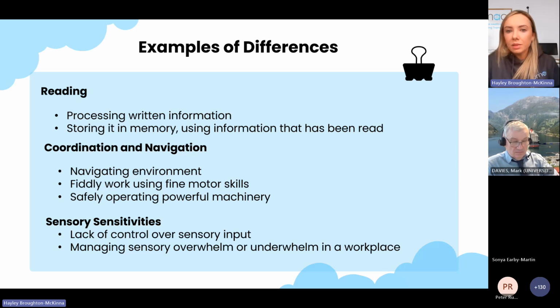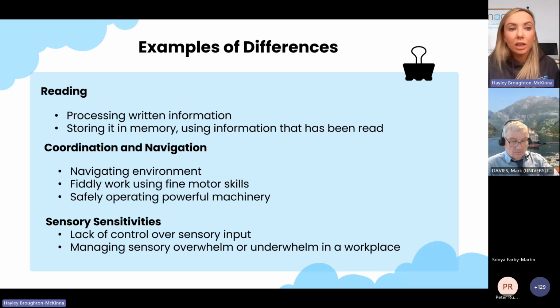So, for example, with dyslexia, people may struggle with not only reading, but it can be more challenging if that written information is always presented as black text on a white background, full of jargon, lots of lengthy documents with 70-odd pages, like an employee handbook, for example. That in and of itself, the way that it's presented, as well as the fact that it's written information, when somebody may benefit from understanding better, storing information better, making sense of it better if it was presented in another format, like having a conversation, through infographics, through flowcharts, through videos, for example. So there can be differences in processing written information, making sense of what you're reading, remembering that, being able to use that information.